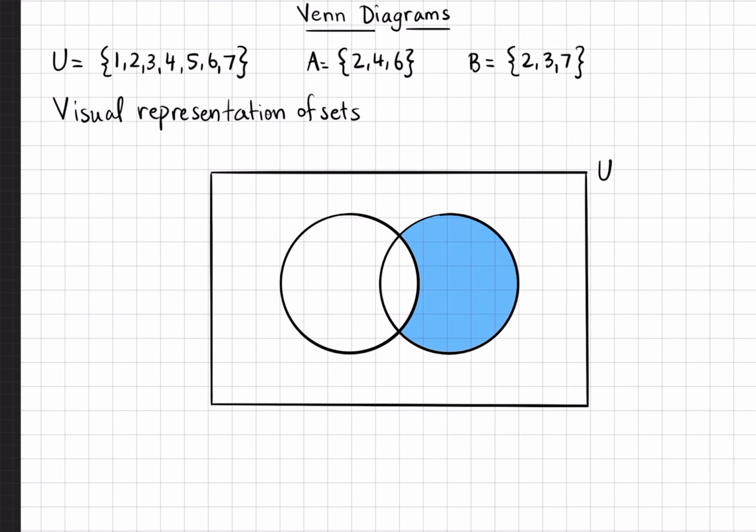Again, I just flipped it around. Only B is shaded, and the intersection with A is not shaded. So I'll say everything that is not A, but intersects only with B.